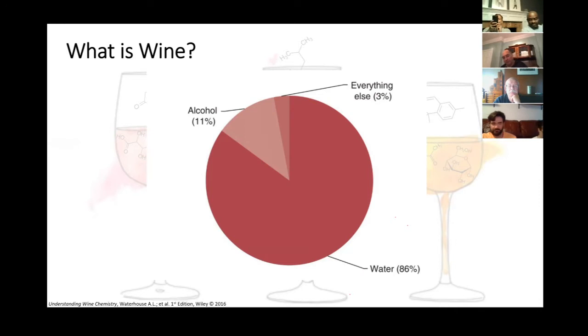A quick side note, if the numbers look weird, and you see on the bottle that it's 14% alcohol, is that different than average? Is it normally 11? No. This table here, a minor point, is organized by mass, and the number on the bottle is alcohol by volume, right? And of course, ethanol has a different density than water. So that's the main discrepancy that you're seeing there.